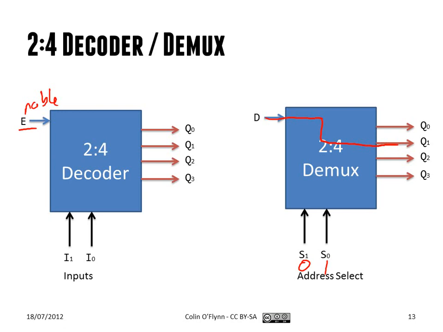So most of the time you tie it high. So say we tie this pin to 1, so we connect it to a 1 or VCC. In which case, there will just be a single 1 outputted for whatever the input here is in decimal. So say if the input again is 0, 1, decimal 1, Q1 will have a 1, everything else will be 0. So when we're using it in that function where this data in is just called an enable, we call it a decoder.